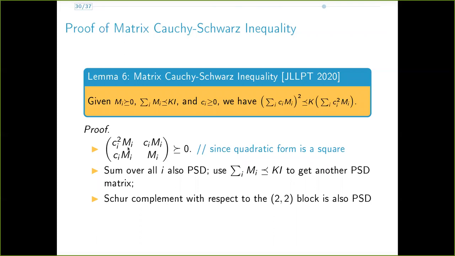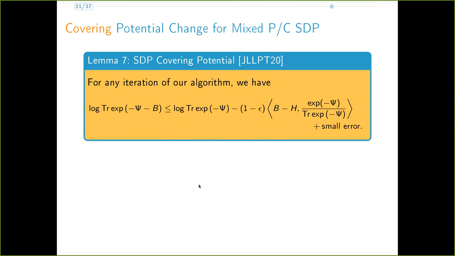The proof is quite simple. We construct this matrix and can check by simply writing out its quadratic form that this matrix is in fact PSD. We can then use the fact that summing over PSD matrices gives us another PSD matrix, and then we apply this upper bound on the sum of Mi's. And then we finally use the fact that the Schur complement of a PSD matrix is also PSD, and rearrange to get the desired inequality. Schur complement is a technique that we repeatedly use in this work.